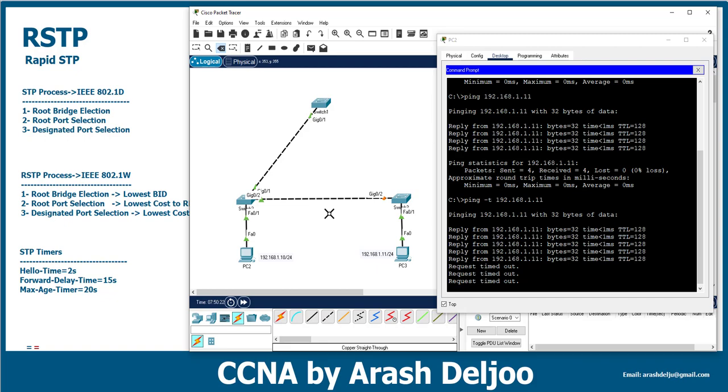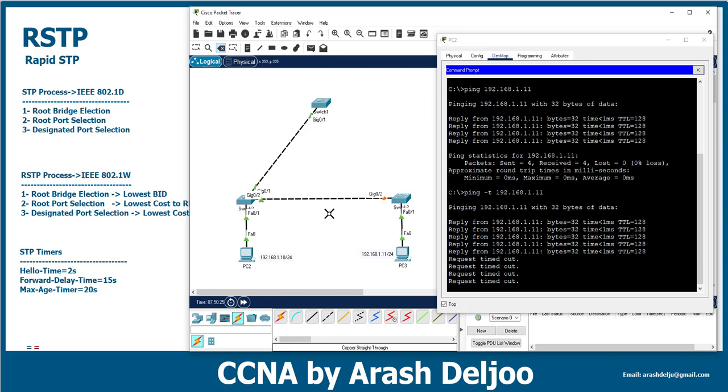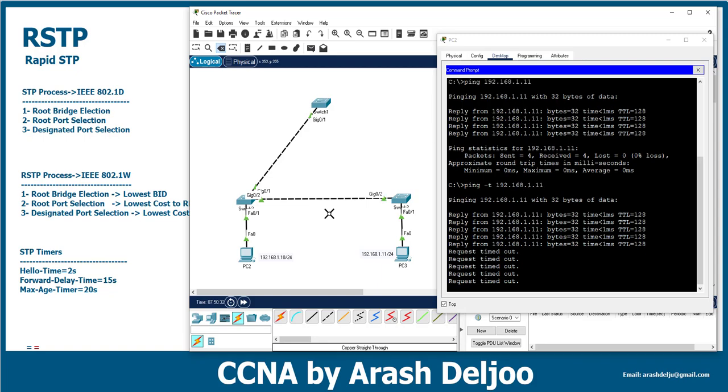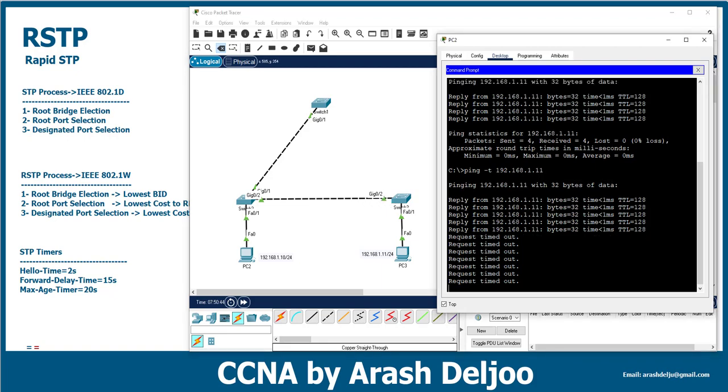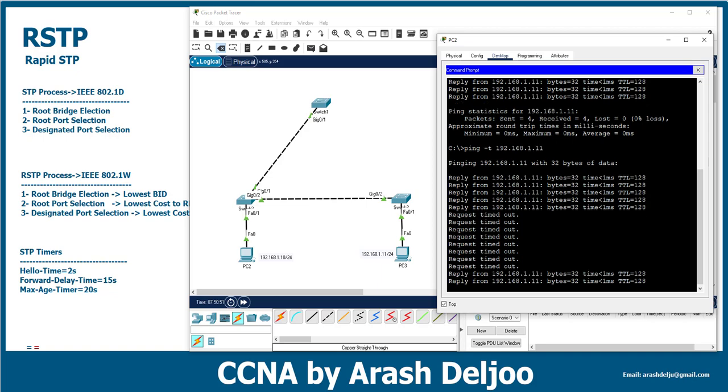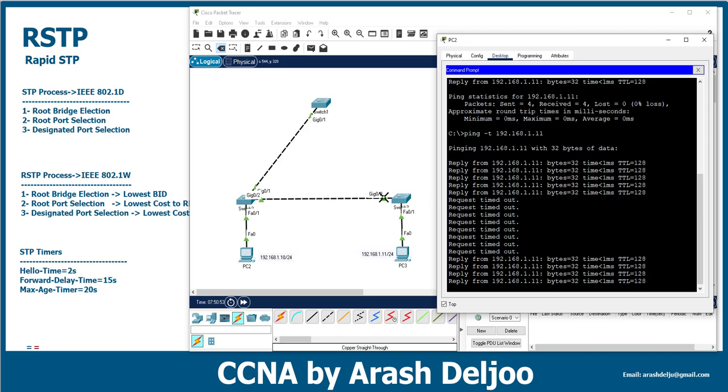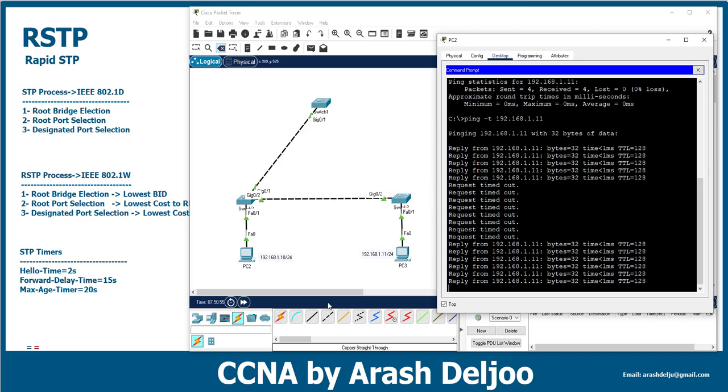After 30 seconds, we will have connectivity. This is the slower convergence time of STP in comparison with RSTP. In RSTP, after only 1 or maybe 2 seconds, the connectivity will be established again. Look here, now we expect to see the ICMP echo reply from PC3, because the connection has changed to green. After some seconds, yes, now we have connectivity, maybe more than 30 seconds, but this is Packet Tracer, it's not important.